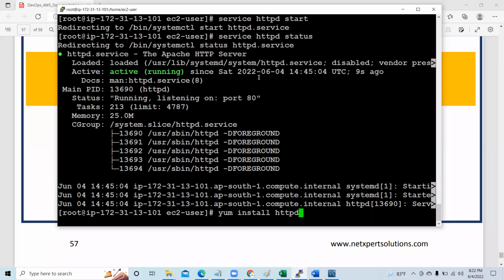So if you use Ansible, you can automate. By just running one script, you can automatically install the particular software. Linux or Windows, you can automate. You can create a number of servers automatically.